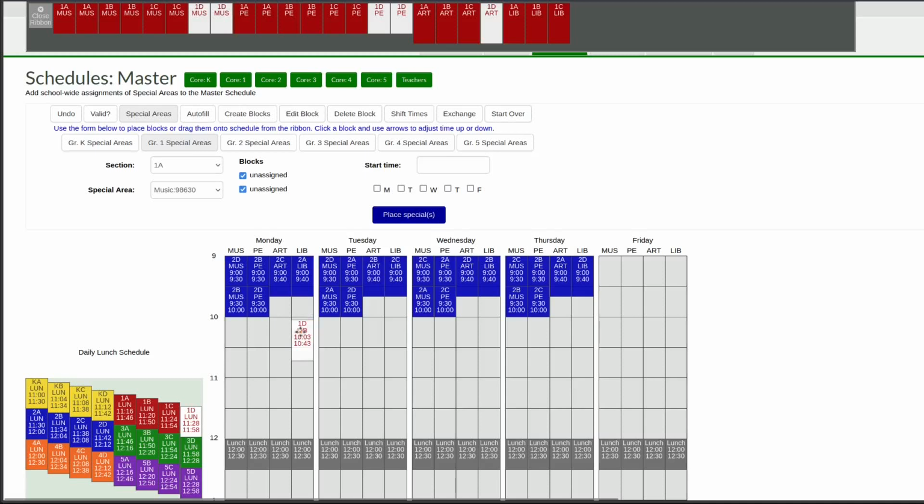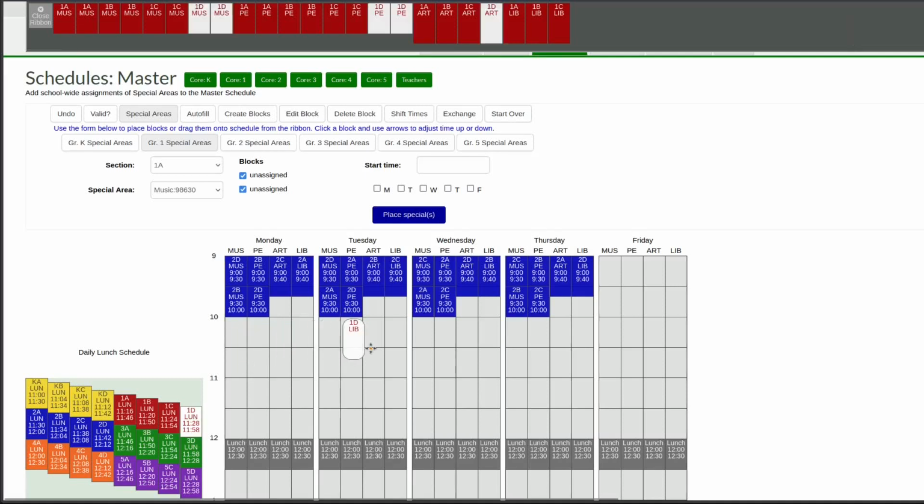The thing to notice about this is that the hotspot for the block is at the top in the center, so I'll grab this one at the bottom this time. As the center passes out of that column, it won't go anywhere, but once you're inside the top, you're good. You don't have to worry about dropping it exactly in the middle. Just anywhere, as long as you're over the place, it'll go. If I try to drop that outside of where it's allowed, it'll just go back. So if I try to drop it in music, it'll go back to the library.